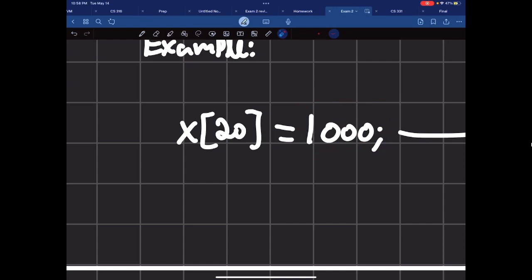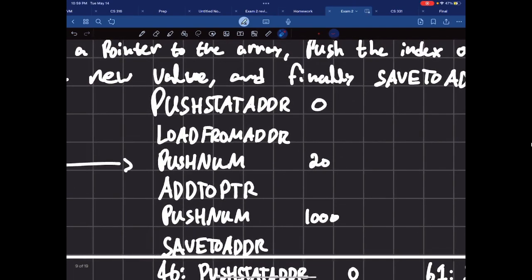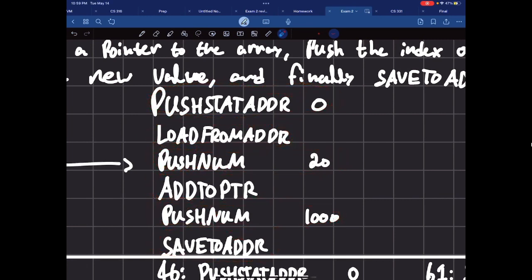So again, here, we're going to push static address 0, load from address, push num 20, add to pointer, push num 1000, save to address, right? Which is exactly what we do over here. Push static address 0, load from address, push num 20, add to pointer, push num 1000, save to address. And that's it.